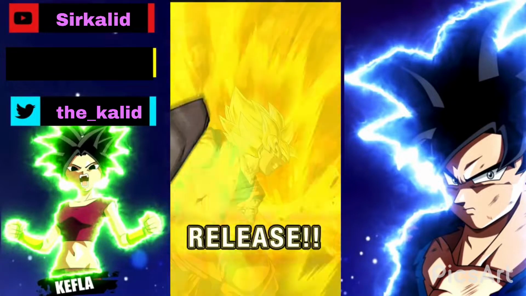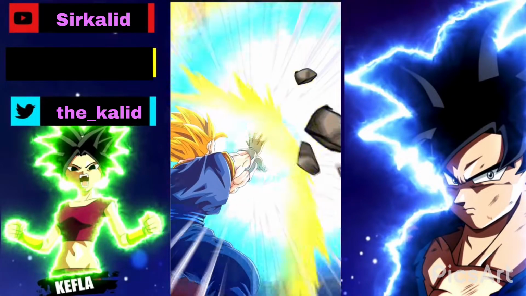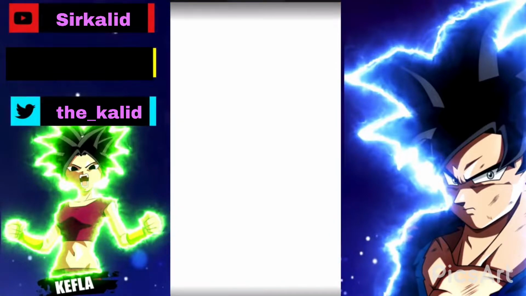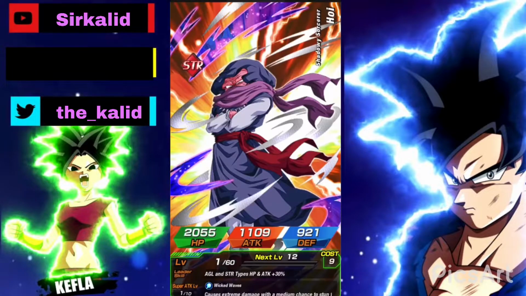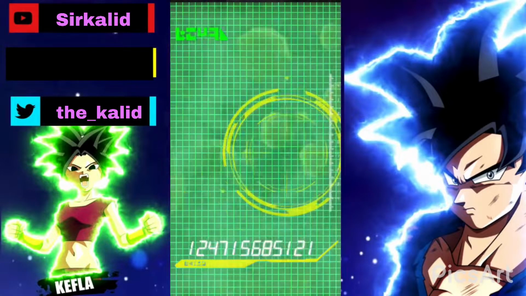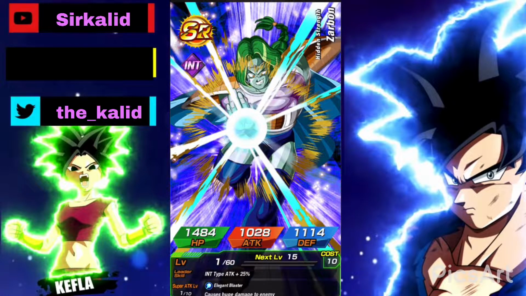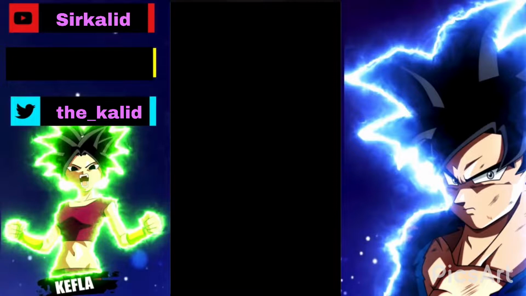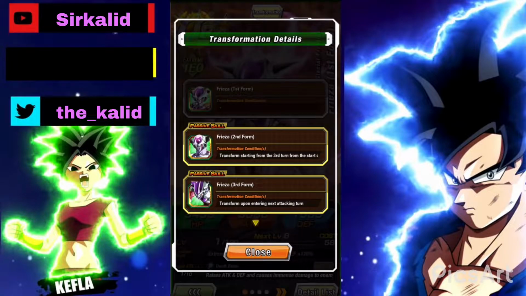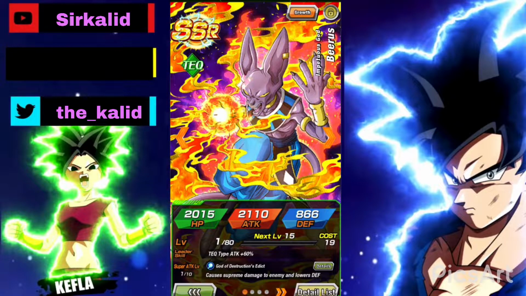Vegeta and Gohan. I don't think this is going to be... Nope. I spoke too soon. All right. Let's go. Come on. Give me something good. Damn it. Oh, that's pretty good. Whoa. That's the transforming, if I'm not mistaken, that's the transforming Frieza. That's the one that, or no. Yeah, it is the transforming Frieza. Okay. That's what I like to see. That's exactly what I like to see.